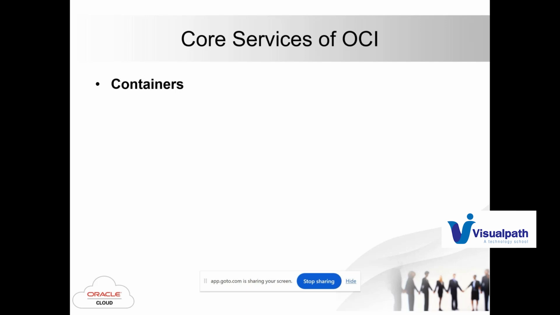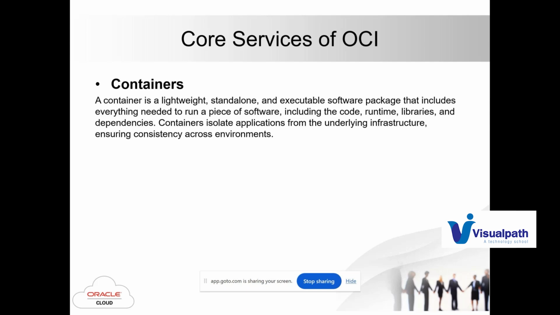So we can say it minimizes our tasks on the instance. Let's say I'm going with a compute instance. I need to build an instance, harden it, create some space, add some storage, get my application, install my application and then use it. But a container comes pre-equipped. We can directly execute our software, and we can get it from an external site like GitHub. In OCI containers, we have OKE, Oracle Kubernetes Engine. That is an example of a container.